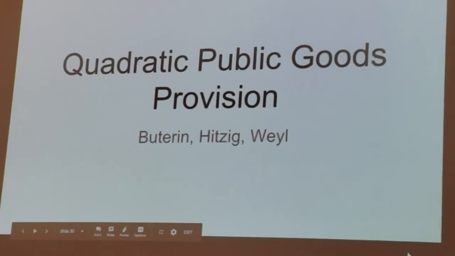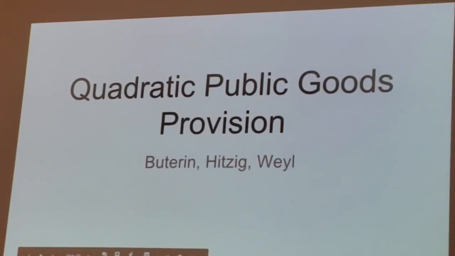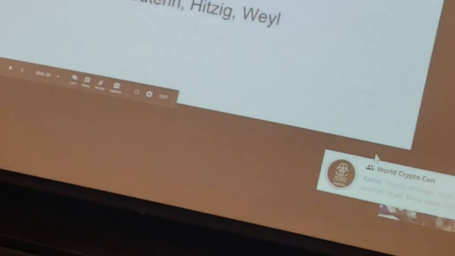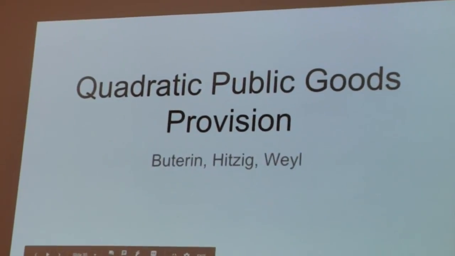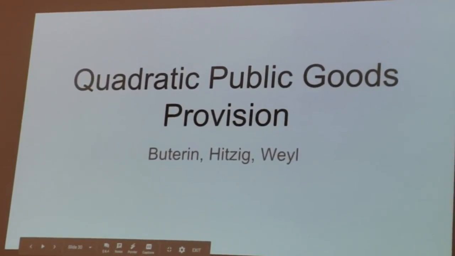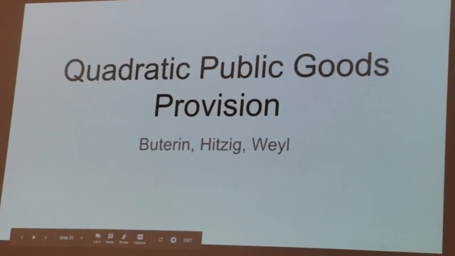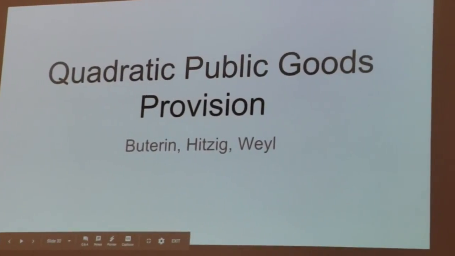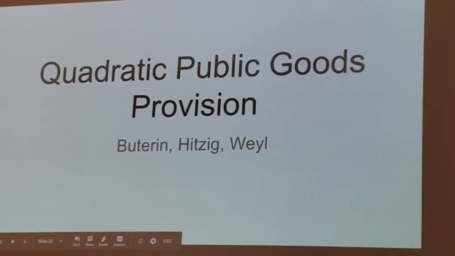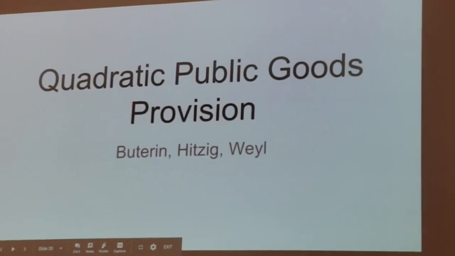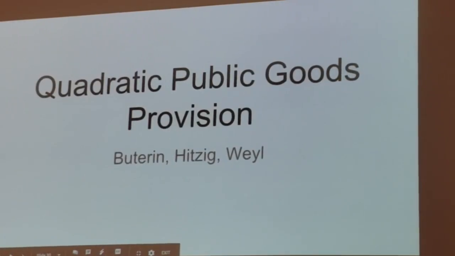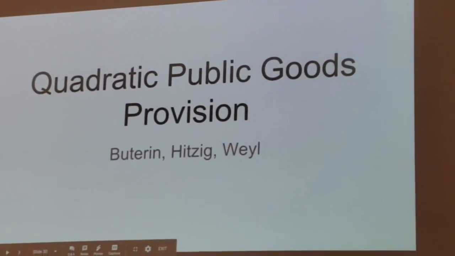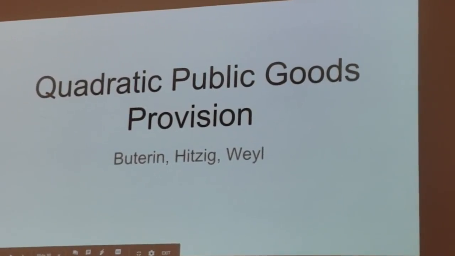The last one is probably the most recent and most exciting one. It was developed jointly by Vitalik and Glen Weyl. They call it the quadratic public good provision. And it's a way to determine what allocation of a fund can be given to a particular kind of resource or program, given another kind of market scenario.